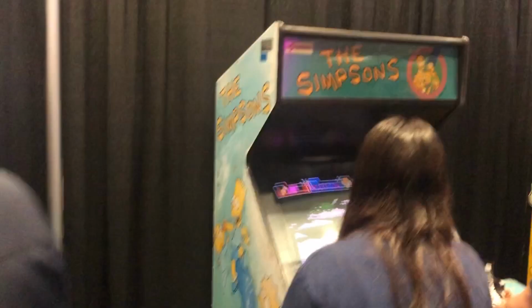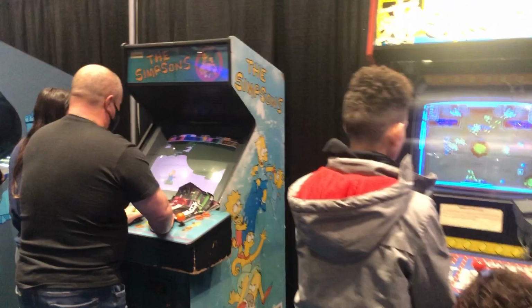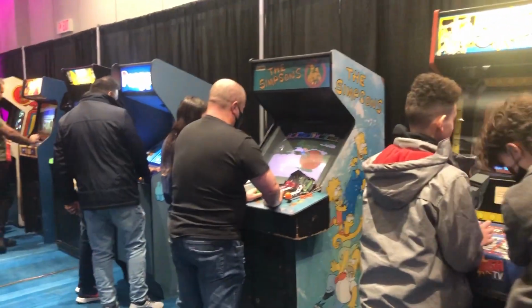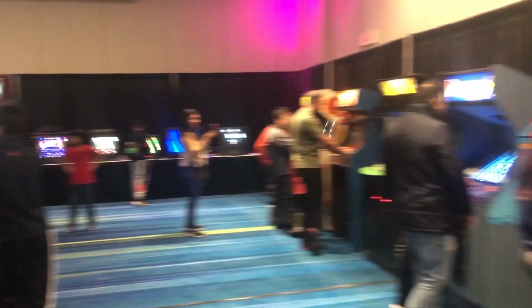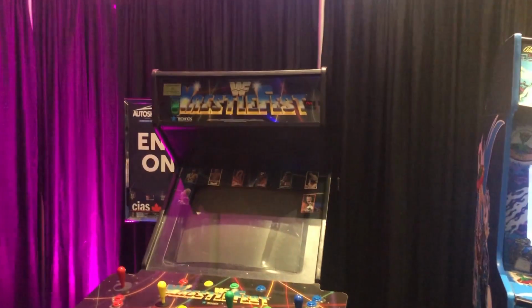There's a Rampage machine. Basically you pay the admission cost. It was like $5 and it's unlimited play. So you don't have to be putting quarters in these things to play them. You play for unlimited time. I think that's the best way to do these retro type arcades nowadays. Just pay a fee and then you just play all day.